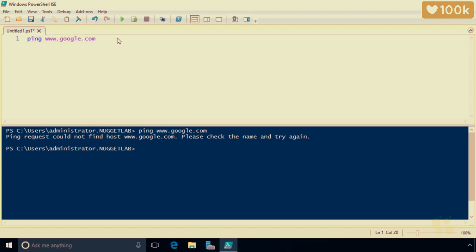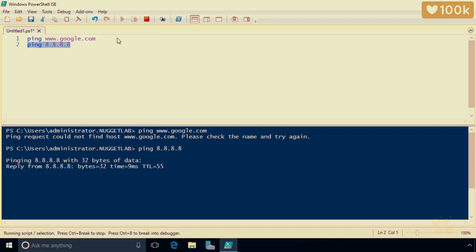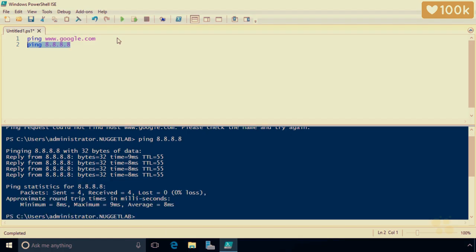So that could be a couple of reasons. It could be we have no connectivity at all, IP-wise, or it could just be that name resolution is failing. Now, there are additional tools that we could use for name resolution, but if we just wanted to verify basic IP connectivity, we could do a ping out to 8.8.8.8, and then press F8 to execute just that. And that's working. So that implies that our default gateway is working, IP connectivity is working, and that what we're facing here is a name resolution issue.